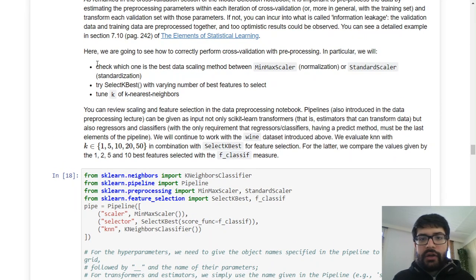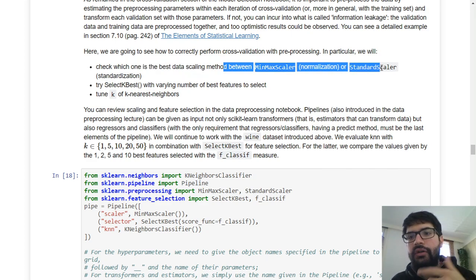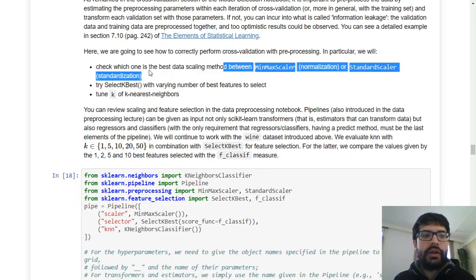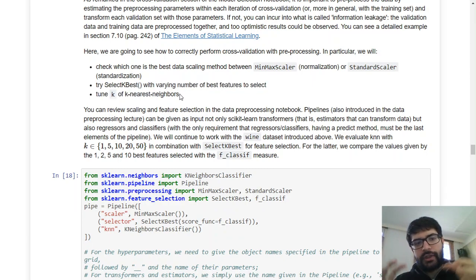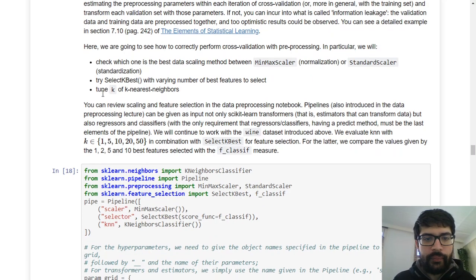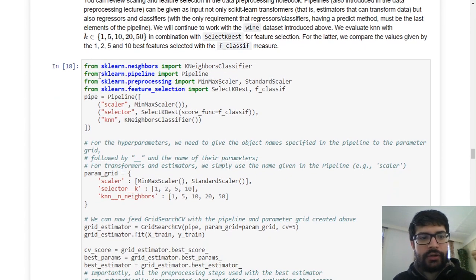All right. So in particular, we're gonna see whether we prefer to do data scaling, okay, with the normalization with the min-max scaler transformer of scikit-learn, or with standard scaler, so with standardization. Then we're gonna see how to perform feature selection with select k-best and different numbers of features to select. Okay, so these are the hyperparameters in this case. And then we're gonna chain these operations with k nearest neighbor, in which we tune the hyperparameter k. Okay, in the notebook you will find more information about exactly what hyperparameters we're gonna use. Here I'm focusing more on the steps we are gonna take.